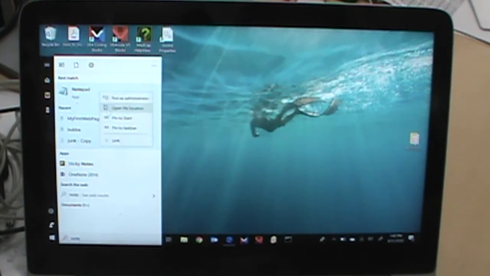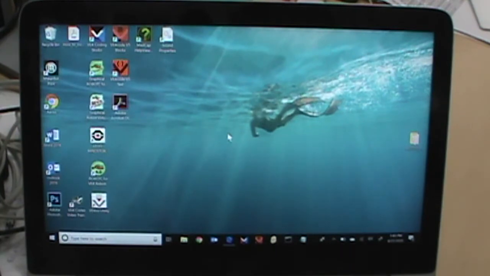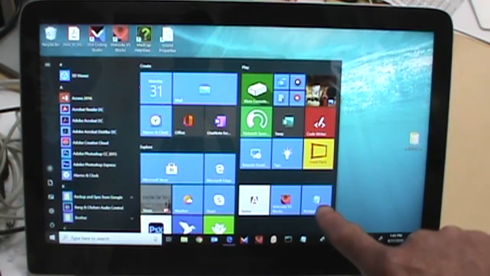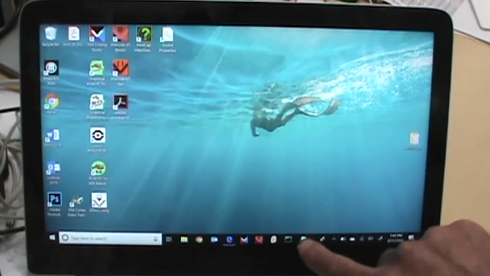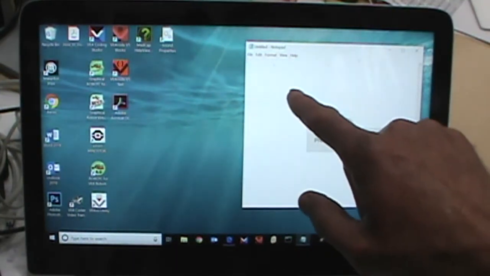And this way I'm going to pin one to the Start menu, so it'll be really fast. And the second time I'm going to right click on it and pin it to the taskbar. Ta-da! And then I'm going to click off. Now I come down here to the Start menu, and there it is. So I can click on it there. I never have to do a search again. Or there it is down on my task menu. Either way, there is my Notepad.